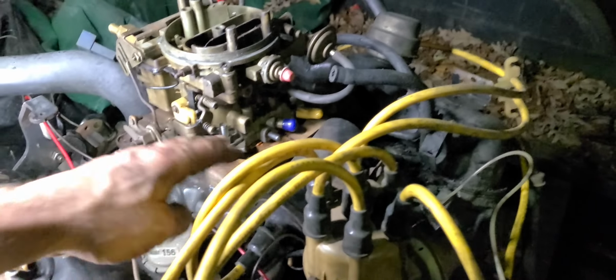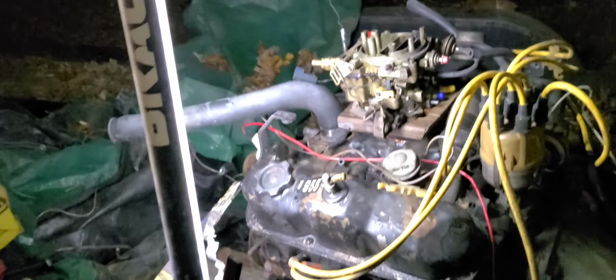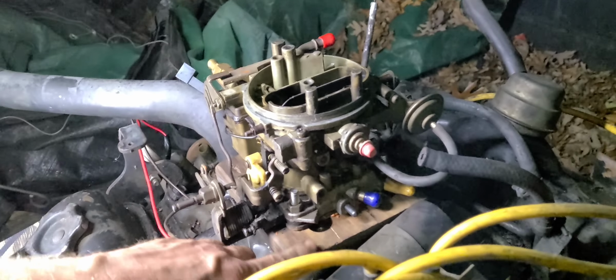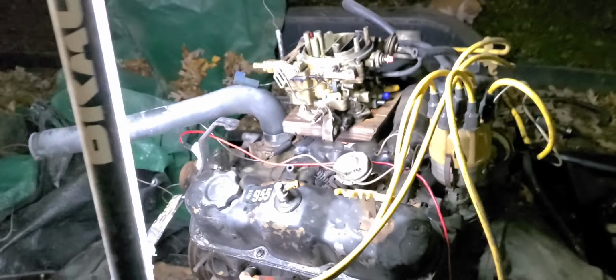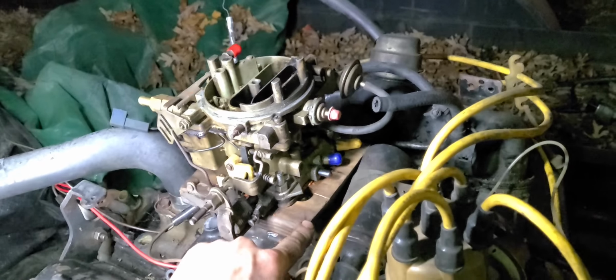I don't know. Maybe I can get with a local machinist and tell him what I'm doing and then show him, and he'll be like, oh, okay, yeah, I can do that. Just when you don't have any kind of lathe or mill or anything like that, coming up with something like this, I don't even have a drill press. Okay, folks? So, I guess the takeaway here is don't make your own wood adapters, at least not out of pine, okay? And if you do make them and you make them pretty good, contact me. I might buy one off of you, seriously.